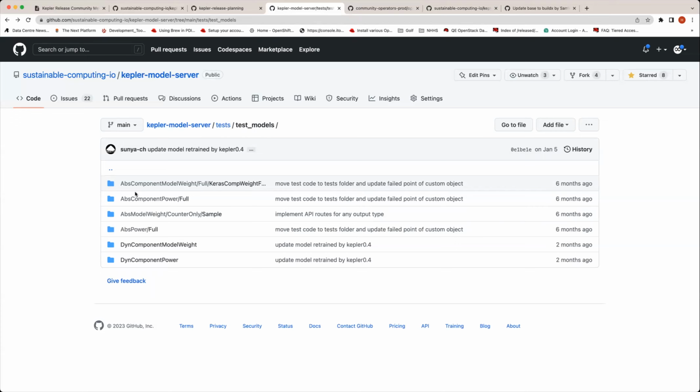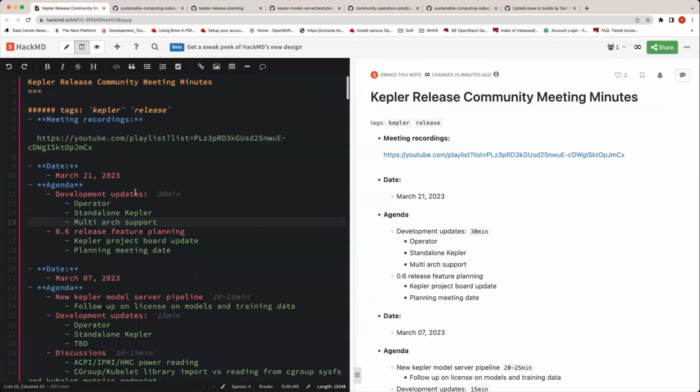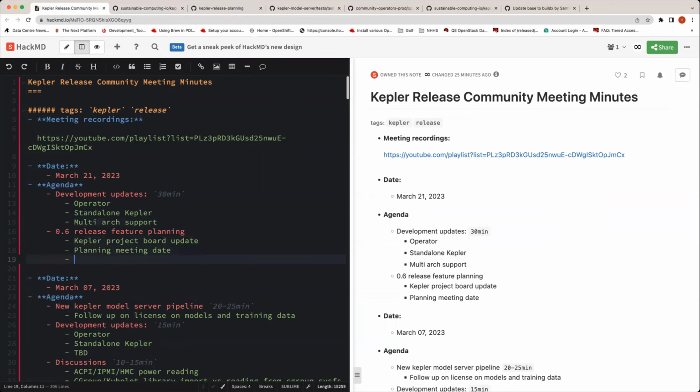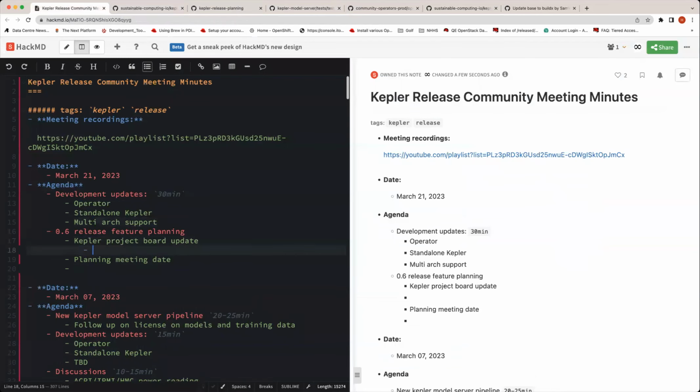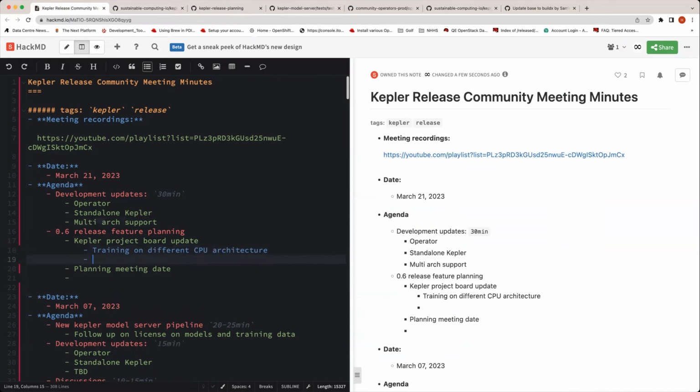So for 0.6, we have some ambitious plans. I don't know how much we can execute. Top of my mind is the training. So far we support the so-called integrated power meters.